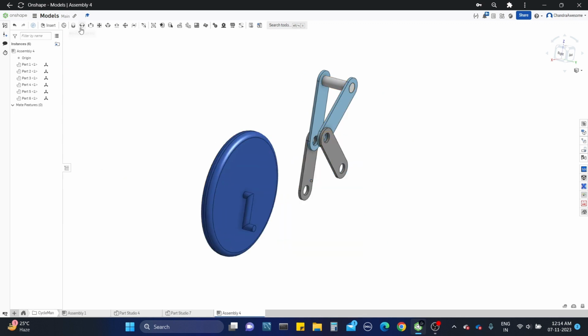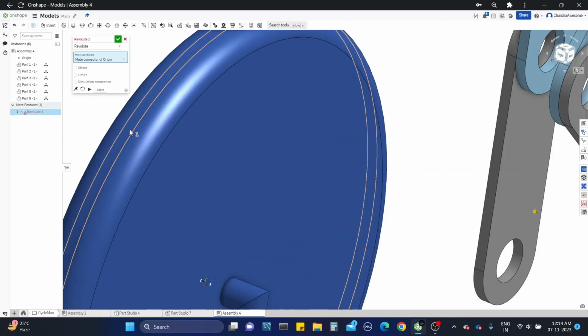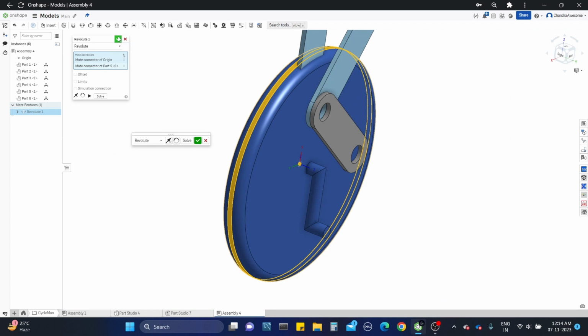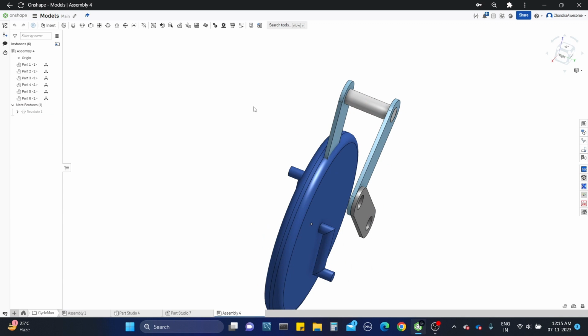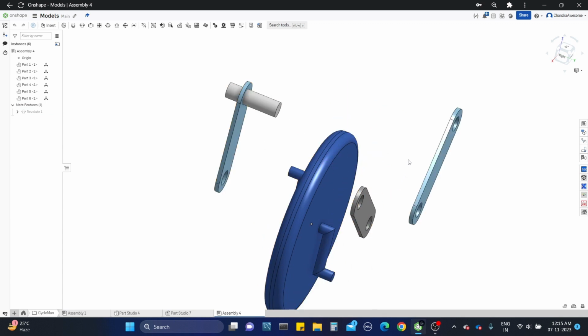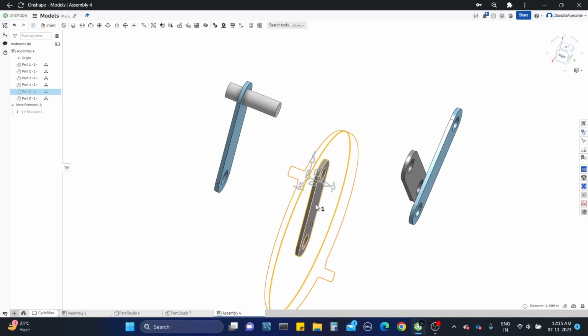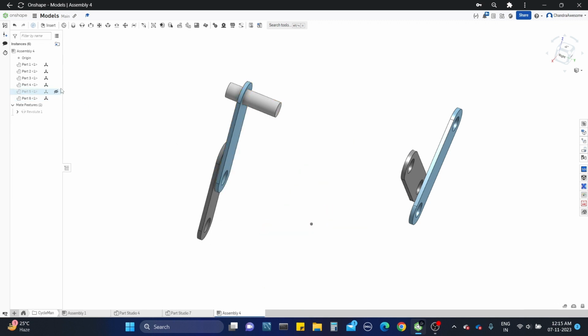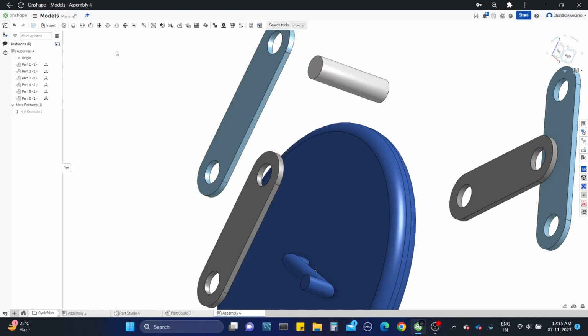Just use the selfie, set the revolute mate, and set the origin and insert direction. Set the center of the wheel. Now the wheel coordinates to the origin. So what more do we need to do? We need to add the bearings. Perfect. Now add the wheel joint for L1.